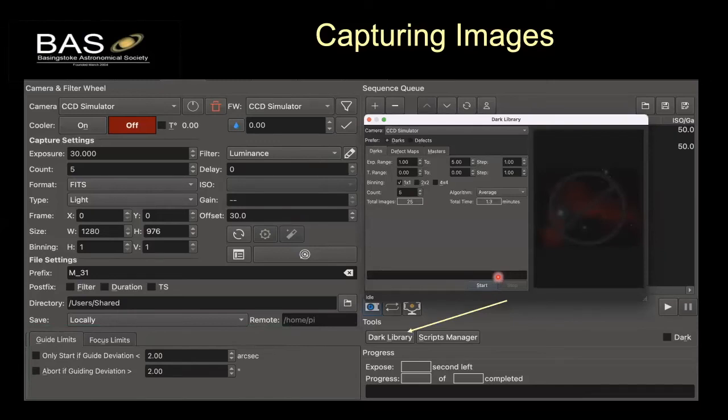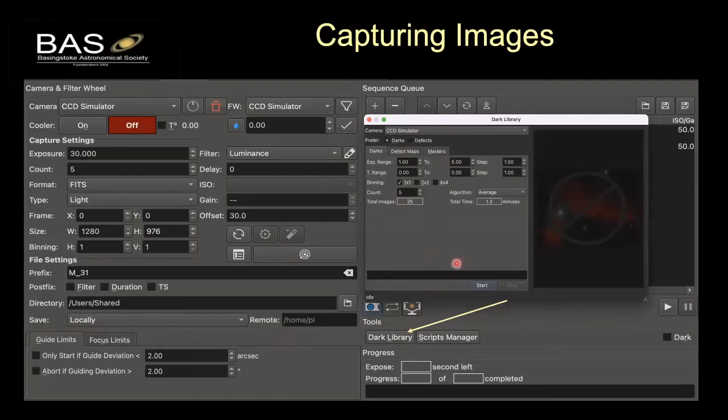Then you've got what they call a dark library. You can build a dark library, and it stores it with EKOS. You can set expiry dates, how long you want the library to remain. You can create defect maps, and it will create the masters as well. Once you create the library, it's used when you do aligning.